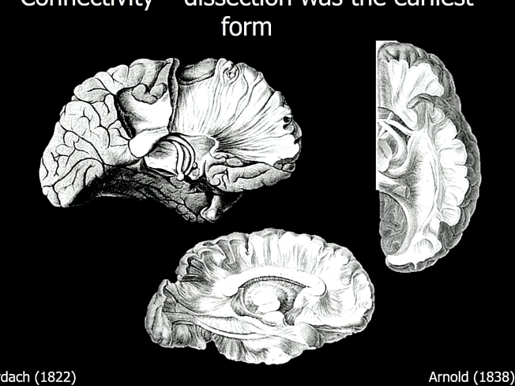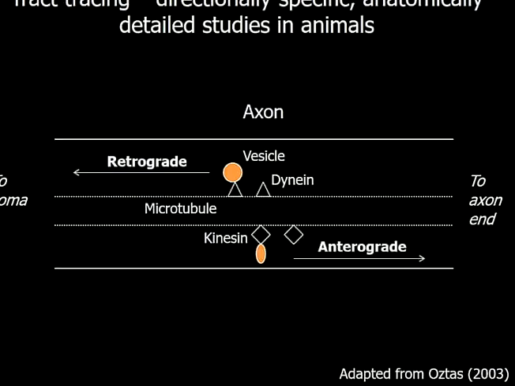All right, so of course I'm almost out of time, and I'm about halfway through my talk, so let's see. So we also have connectivity. This was done by dissection, and then later in animal studies it was done with tract tracing. So tract tracing is where you put a dye into the brain, the kind of dye that can be carried either forward or backward in terms of connections. This relies on the intrinsic properties of the neurons, and it requires the neurons to be alive. And then it requires you to do some staining or some visualization under a microscope afterwards. It can only be done in animals.